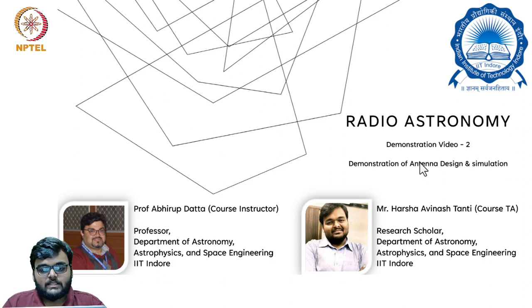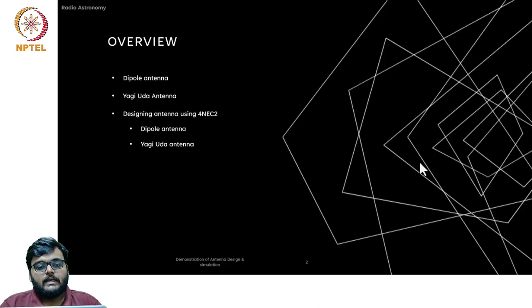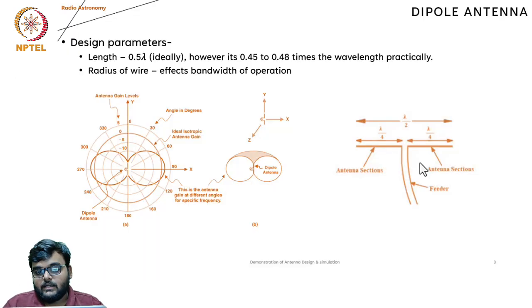In the last session, I said we will demonstrate how to design an antenna using a few softwares, namely 4NEC2 as well as CST. So in this session, we will again revisit what a dipole antenna and a Yagi-Uda antenna are, and also see how to design those antennas in 4NEC2. Taking an example, let's revisit.